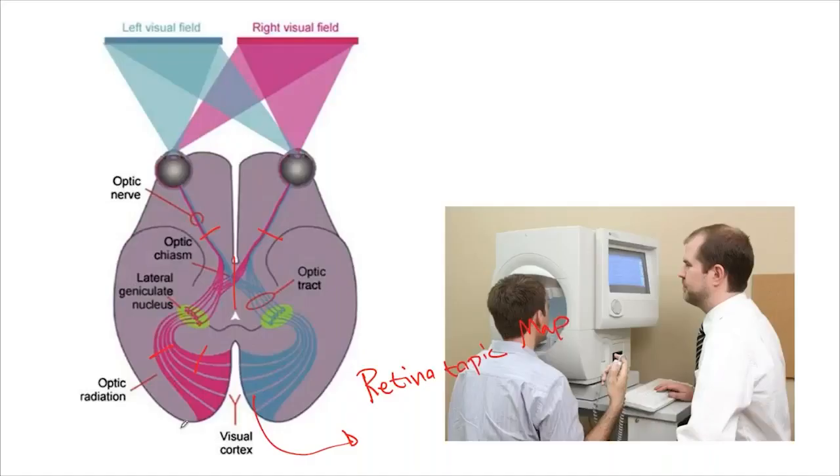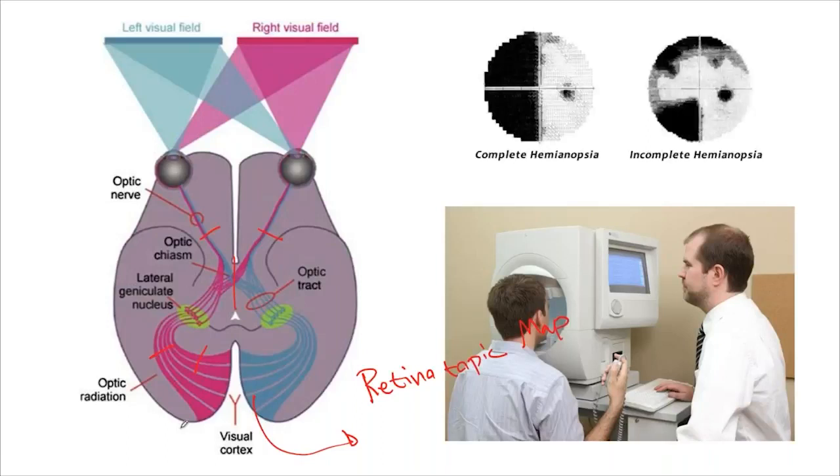But just to give you a sense of how these things are processed, there are specific devices that give you spotlights in different parts of your visual field. When you see that spotlight, you just push a button. Okay, that's how it works. Over time, they put the spotlight in different parts of your peripheral visual field, and you keep pushing the button, and then they make a map of the areas that you can see and the areas of the visual field that you cannot see.